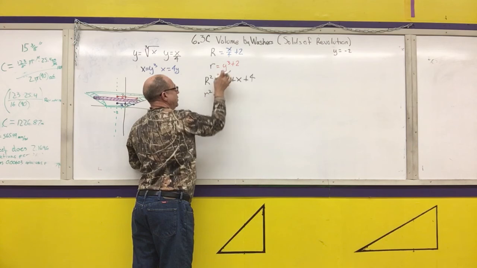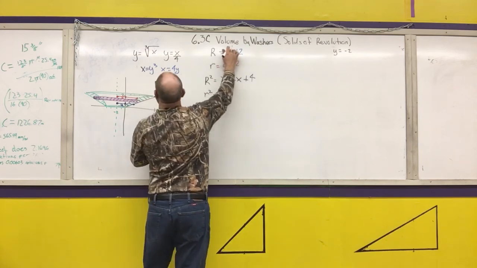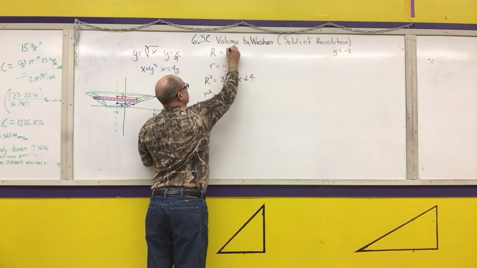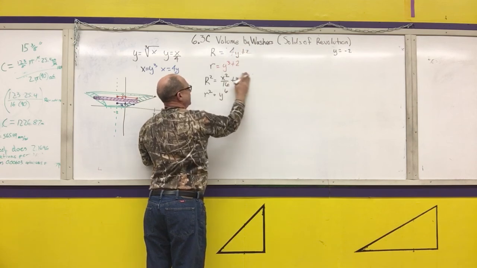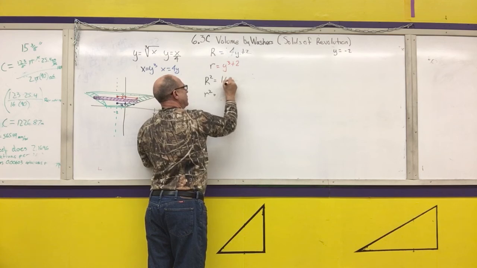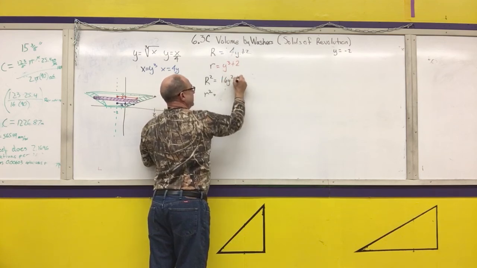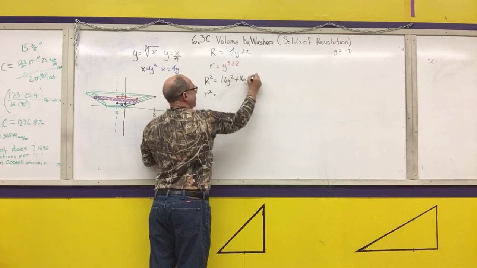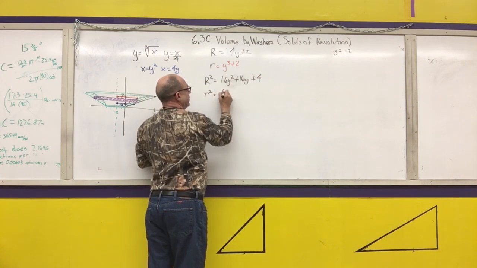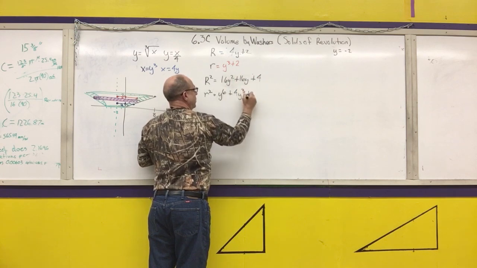Little r squared is first term squared. That's not x over 4. I should have made that a 4y. So this is 4y plus 2. So this one's going to be a little different. It's first term squared. 2 times the product, 2 times 4y is 8y times 2 would be 16y. Plus last term squared. One would be y to the 6th plus 4y cubed plus 4.